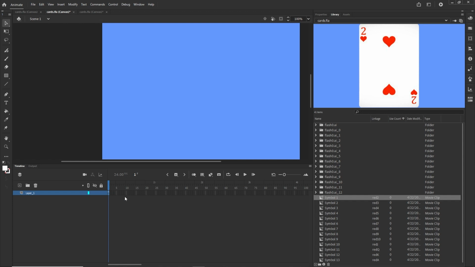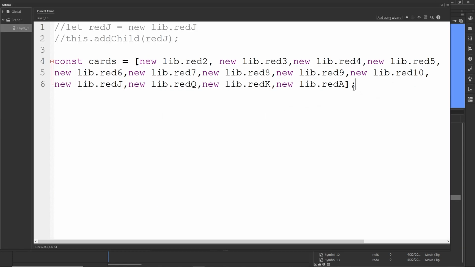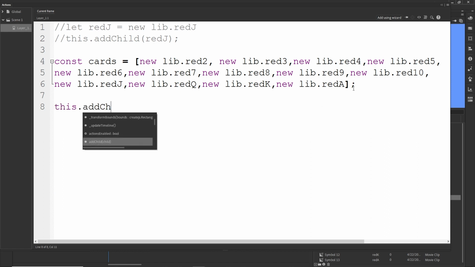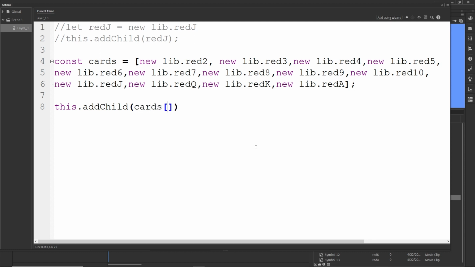And yeah. So now if I would type that this add the child, and I'm going to type in here cards 0, it is going to put me to the library this card.